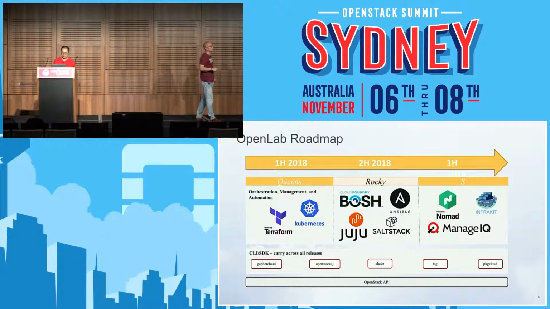And as I said, this is the top-down way. So we identify from the customer point of view and from the popularity of the tools. We created the roadmap. So basically in Queens, we have started with Terraform and we will finish Kubernetes. And in Rocky and S, which is not named yet, we will continue to work on those tools. And if your cloud needs different tools other than these, please contact us and we can work together to have more tools working very well on each main release of OpenStack.